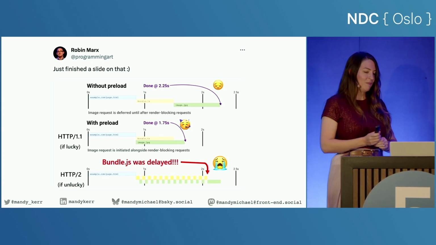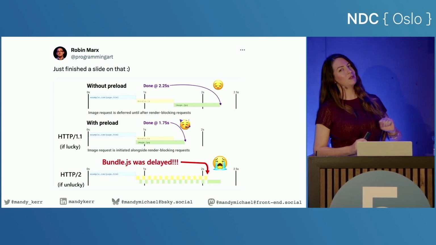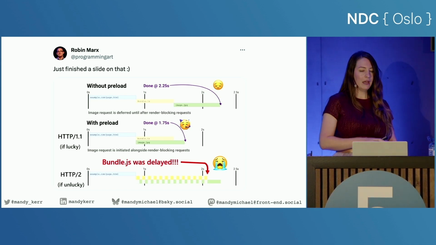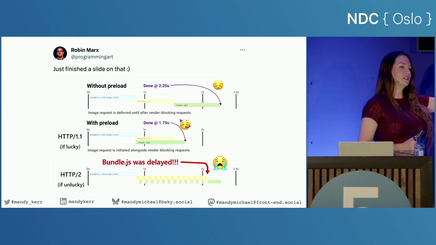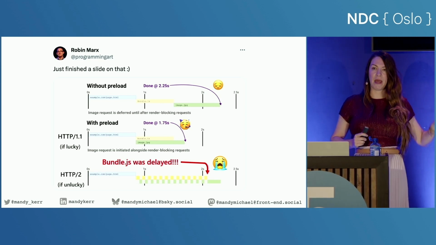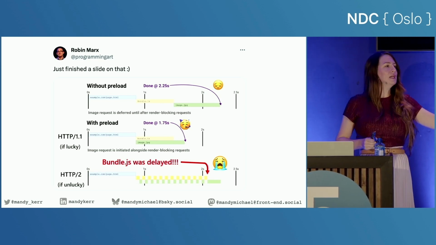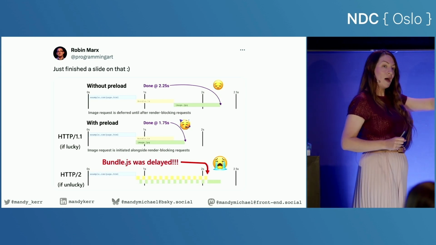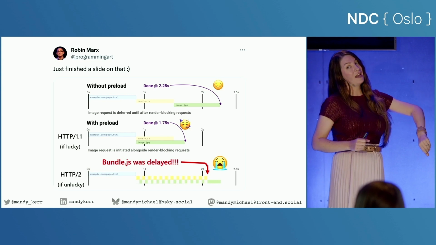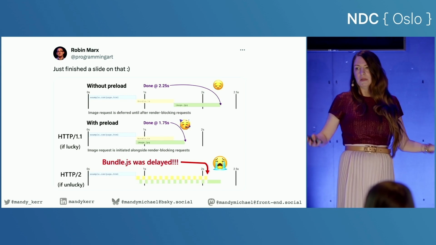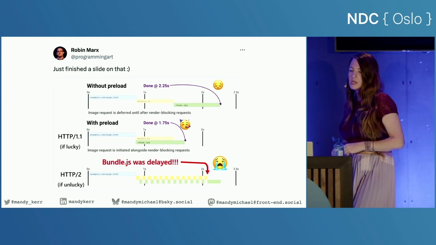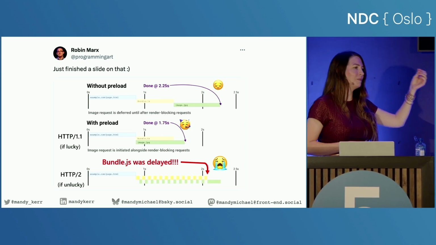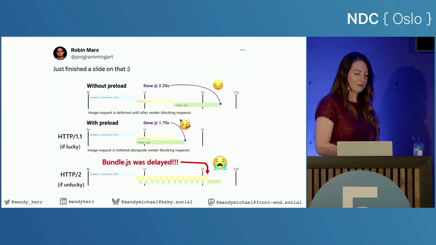Huzzah. Great. Unfortunately, that's probably not what's going to happen. In HTTP 2, if you're unlucky, what's probably going to happen is the image and the JavaScript are going to fight for priority and bandwidth, which means that the image is going to impact the download of the JavaScript, making the JavaScript slower, and potentially the image could download before the JavaScript, resulting in a really janky experience. So in this case, downloading it without preload probably would have been the better choice.